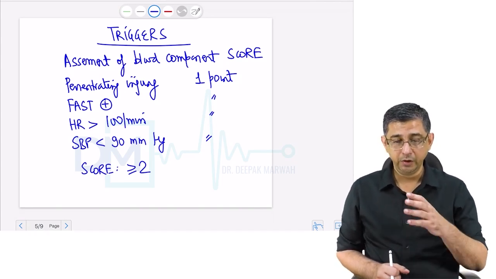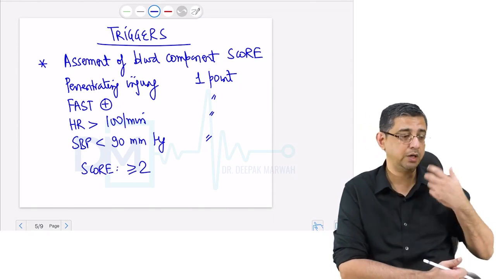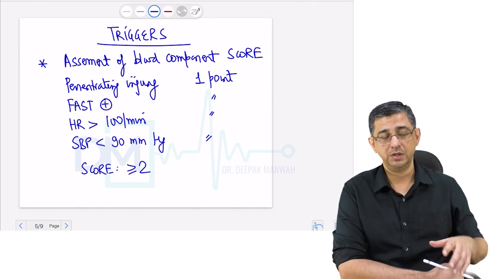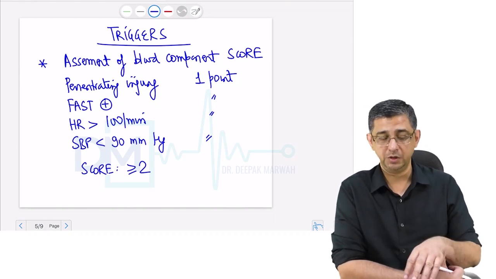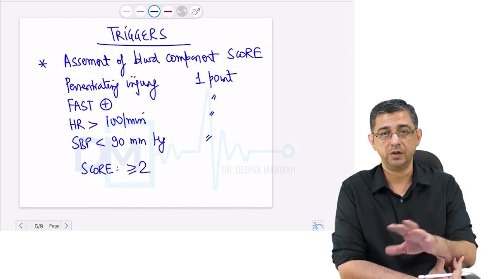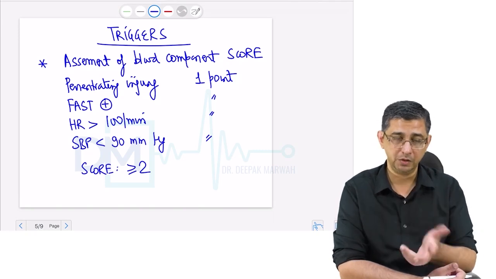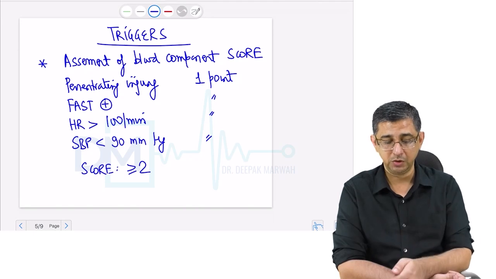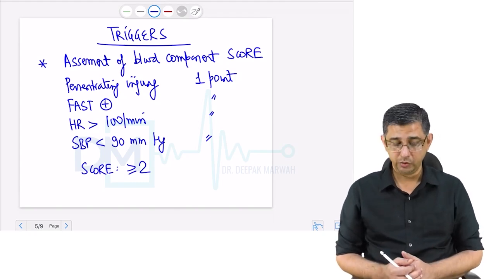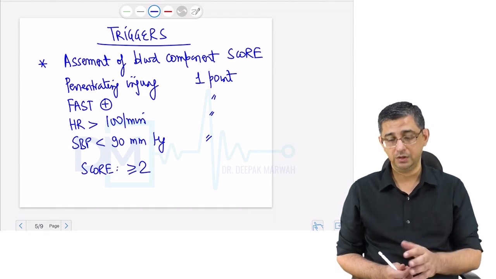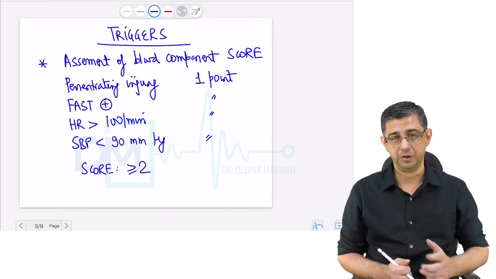So they have said that we will not rely on the experience of the doctor, because for me, as the first case of my life, 200 ml of vomiting of blood might be very extensive. So overusage of resources will occur, and shortage can occur. So it is recommended that only a few physicians are given the power to initiate massive transfusion protocol, and even those physicians are not going to initiate it on the basis of clinical experience. Obviously that matters. They will initiate it on the basis of a software algorithm, which is a straightforward assessment of blood component score or ABC score, and if the score is more than 2, then there is a high accuracy that the requirement for MTP was a valid scenario for the patient.